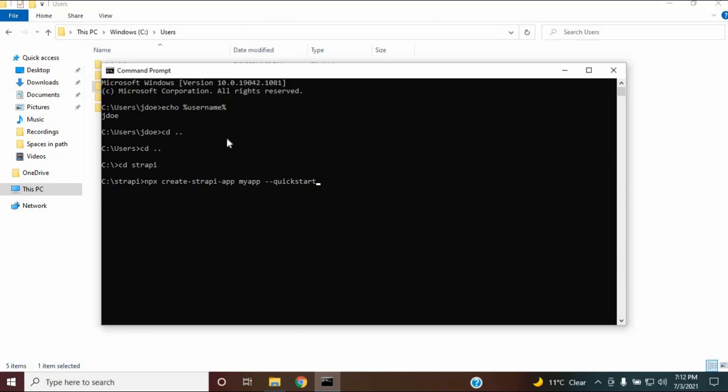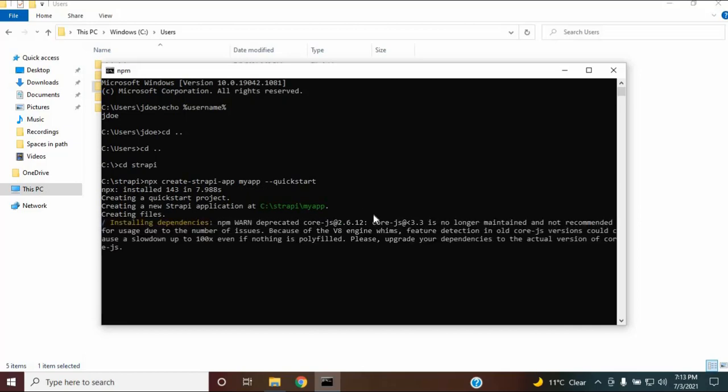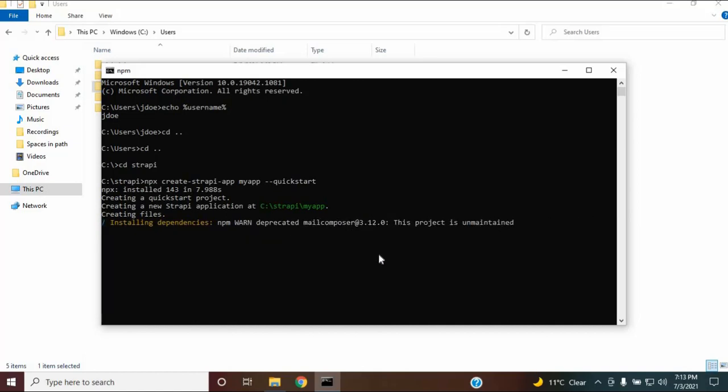By the way, I will be leaving later some videos about the usage of this headless CMS Strapi that is really cool, really powerful and easy to use. Let's run the command, and we can see that the command in this case starts running, and it's different. It's going to take a while to create it, but it is actually running. I'm not going to wait until this ends, but we can see that the command this time runs just fine.